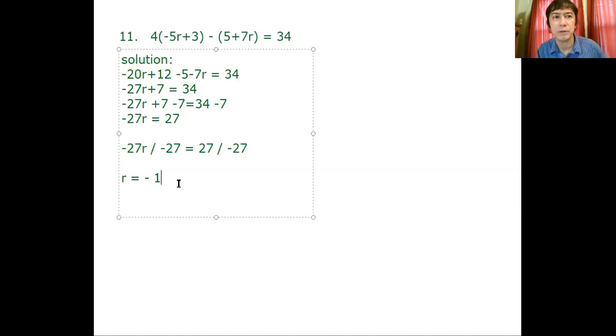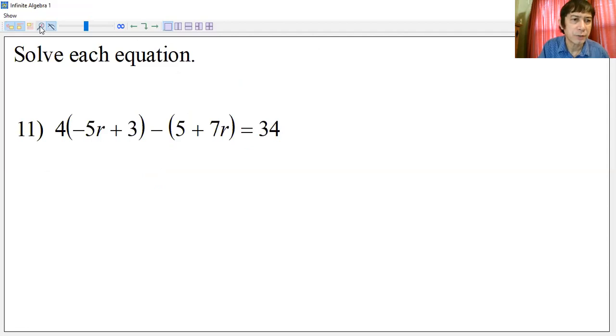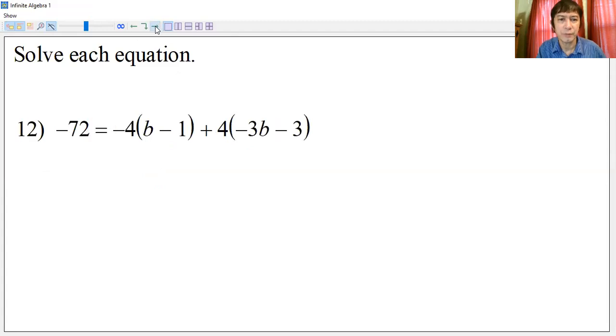We shall try to check the answer on the other side, and we shall be able to move to the other screen. And what's the answer for 11? Negative 1. So we're correct for number 11. We shall solve now the next number. If you don't have any question, we shall continue with number 12. Here's number 12. Number 13 has fractions, so we shall stop here. After this, we're done with this session, and we will continue with the next in another time.